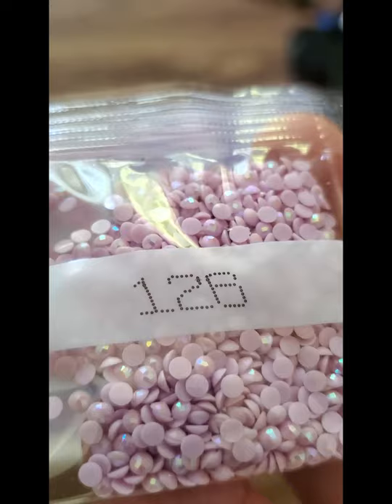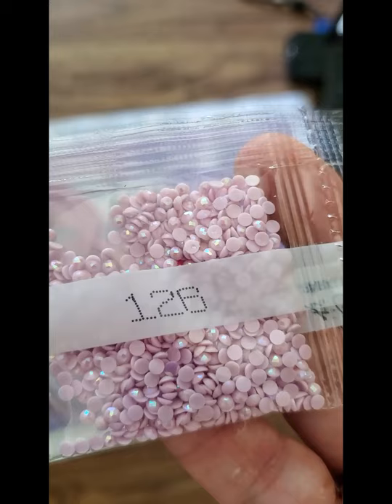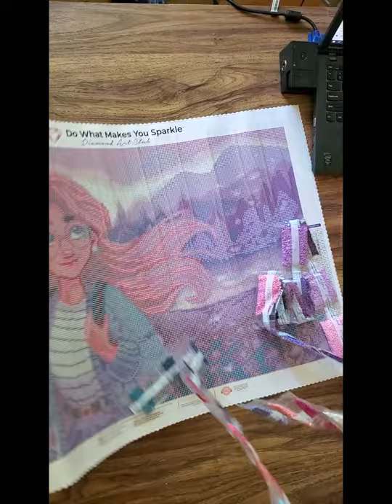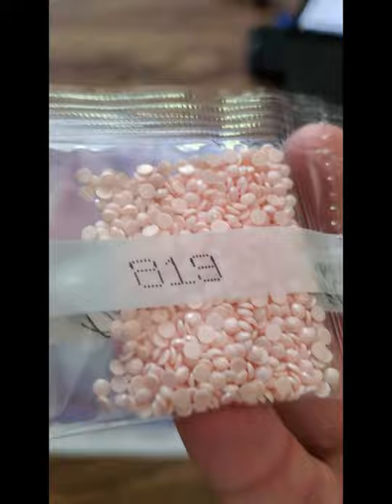Oh, an AB drill — look at this! It's a bit more pinky purple. It's coming up pretty good actually, and the iridescent coating on this color is gorgeous. Should take a look and see — 126 is symbol number one. So here where you see the ones, that's her shirt right now. She's gonna have nice pink AB drills on her shirt. There are some here as well, along the landscaping — that first AB is gonna highlight her really nicely.